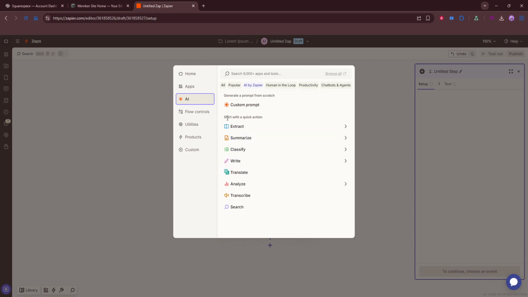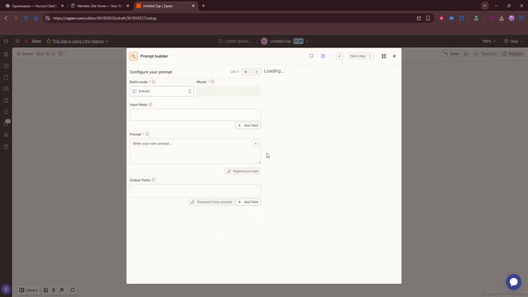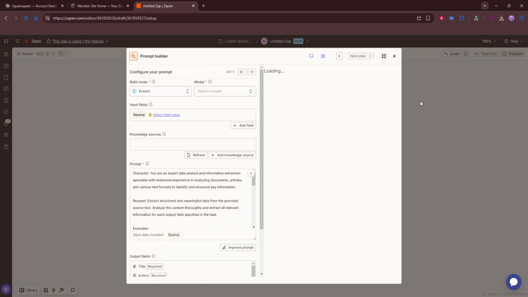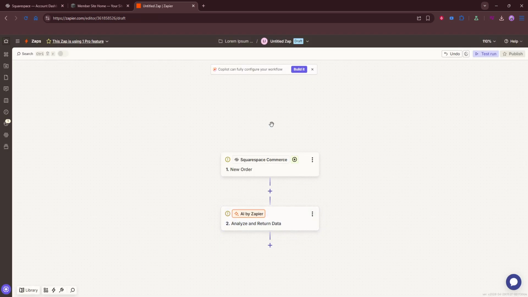Before you go live, test the connection to make sure data flows correctly. Use Zapier's built-in test to pull in a recent example from Squarespace or to send a sample to your chosen app. If the test doesn't find anything, verify that your selected site and event are correct and that you have at least one recent item to test against. Check that permissions are granted and that any required fields in the setup are filled in accurately.